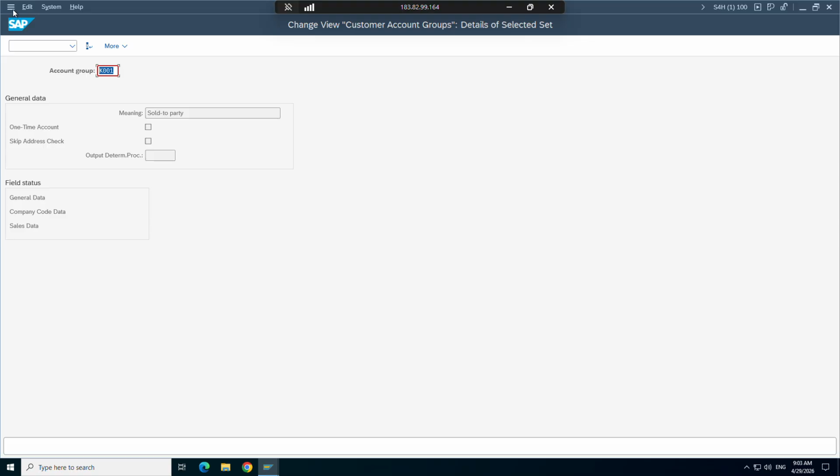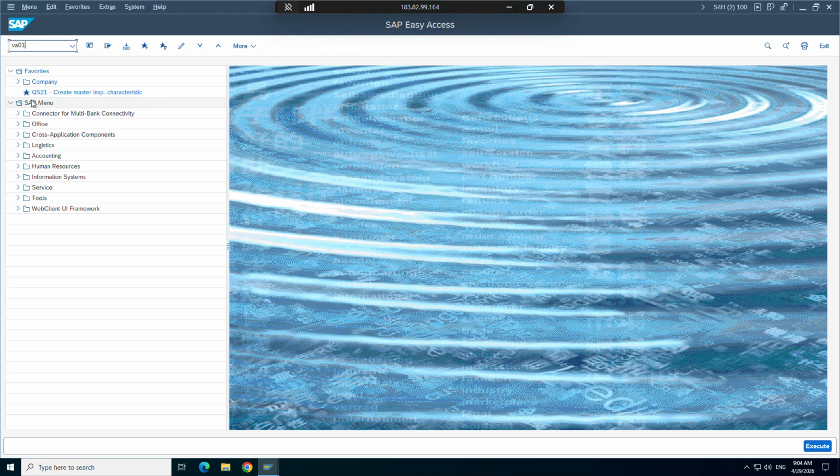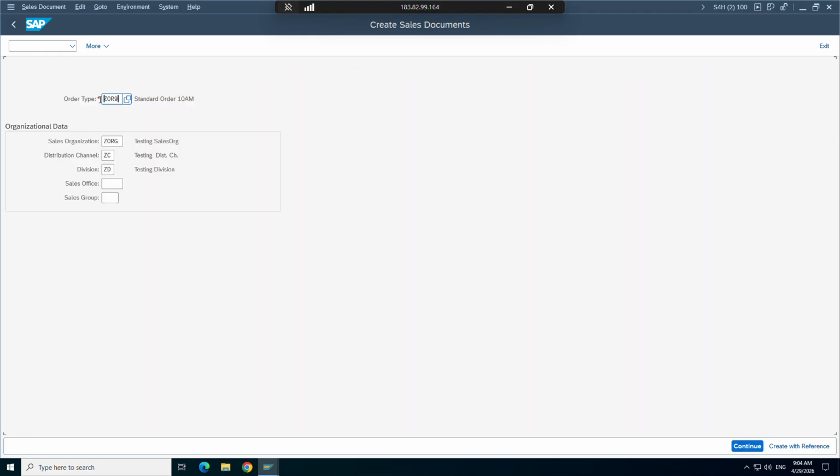Like here, if you see the order type which we created, the order type which we are using mostly, you see it's JORG, JC, JD, GOR9. So it is best practice to create your own everything and put a Y or Z at the start. That means it's your custom order type, custom sales or custom distribution like this. Clear?